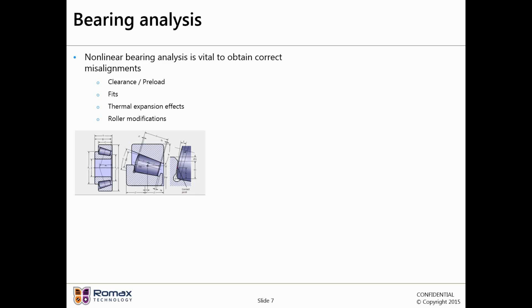Got a few images from the software. So that shows all the parameters that are used to define the macro geometry of a taper bearing. You can see it's defined in quite some detail. And then once you've selected your bearing or designed your bearing, you can then assemble it onto a shaft like this. And this is a pinion shaft showing the bearing position and the position of the gear.